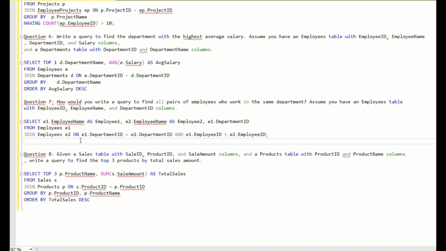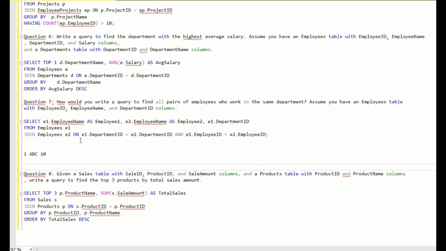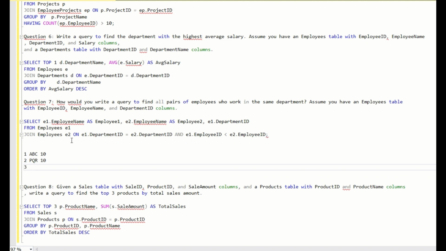Suppose the data is like this: employee ID 1, name ABC, department ID 10, and employee ID 2, name PQR, department ID 10, and again employee ID 3, XYZ, and the department ID is 10.